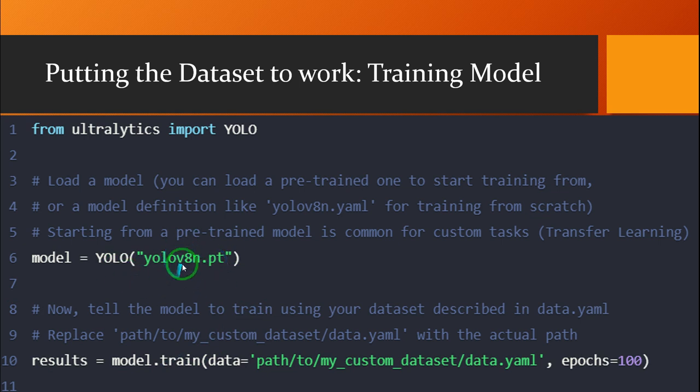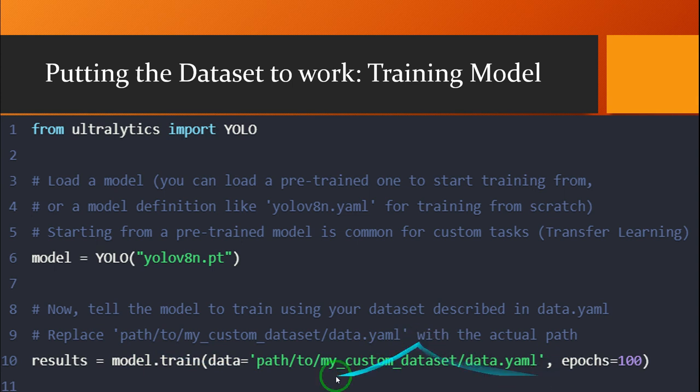This has the pre-trained weights and so on. To train the model on our custom dataset, we need to call the train method and specify the dataset using the data argument. So for example, we have data, where we replace it with our actual path to the YAML file.